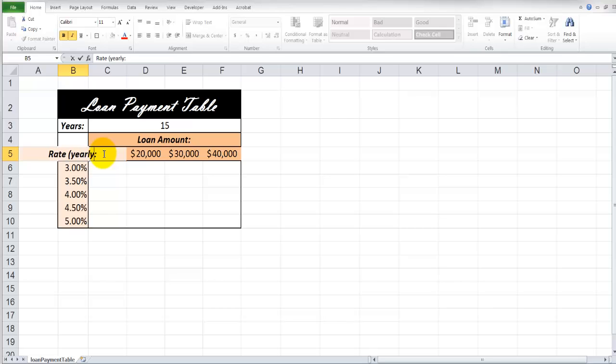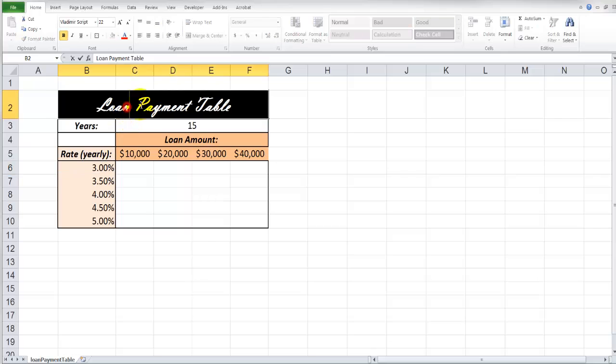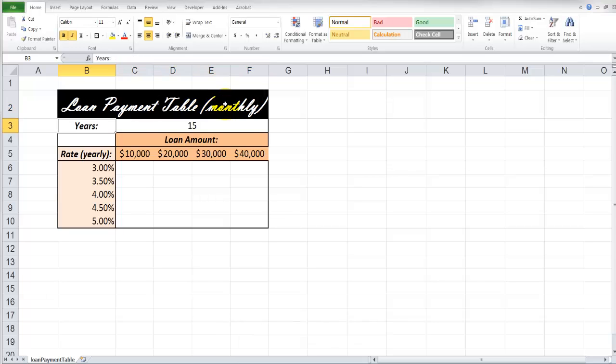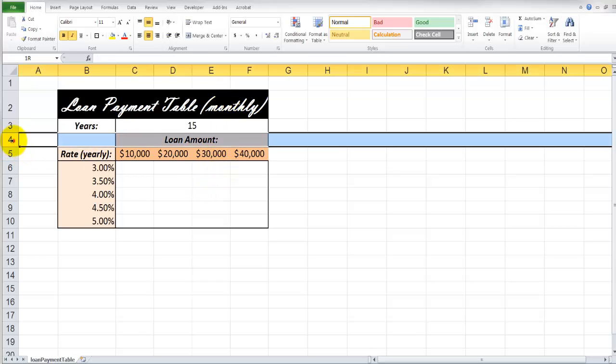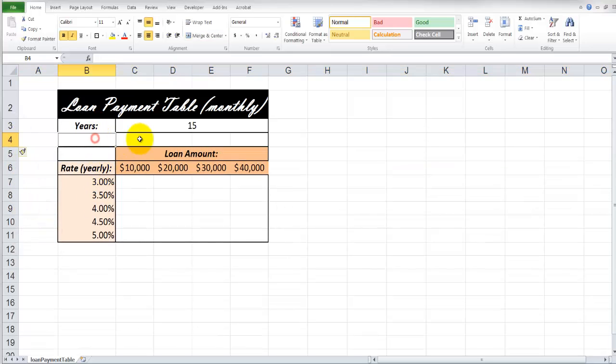I'm going to say yearly, so it's very clear what this rate represents, because we might actually have to do some modification within our formula to get this in terms of the right monthly payment. Maybe even the loan payment table is not descriptive of a month. We can go ahead and say that this is a monthly payment due. You might even want to add another row in terms of the number of periods. So let's go ahead and hit insert.